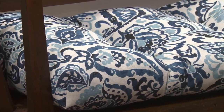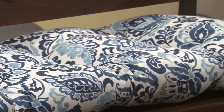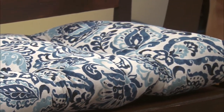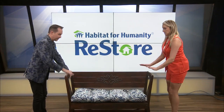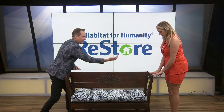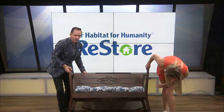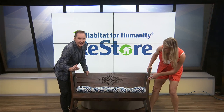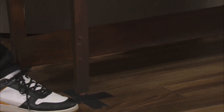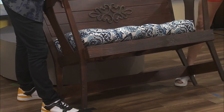I loved this cushion and I wanted it to be where you could sit with a cushion or without, depending on where you put this — but the cushion is coming with it if you want to buy this at the Restore. If you look at the front, the chairs are actually turned towards each other. I cut off the front legs, and I saved those legs because you never know when I'm going to use them in a project. I don't throw anything away.